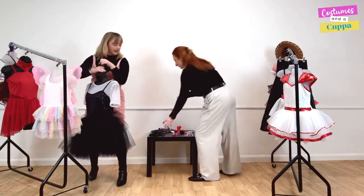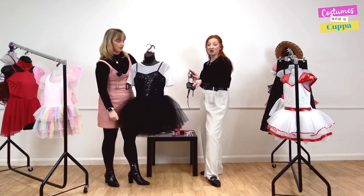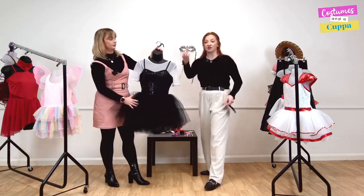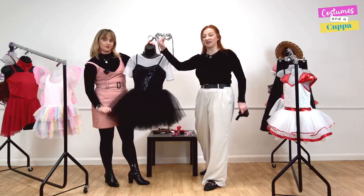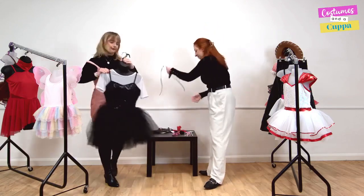We've got a couple of props or accessories that would be great for those. You could do a little punk glove, that's a netted punk glove. Really good with the boot, it would add to the 80s vibe. Or we do these gorgeous netted effect masks, and that would be a really cool black swan. Great if you're doing a pointe number, wouldn't it? Yeah, definitely. Have that one there.